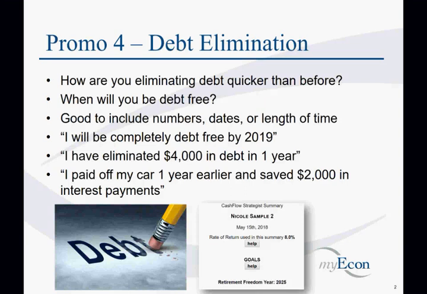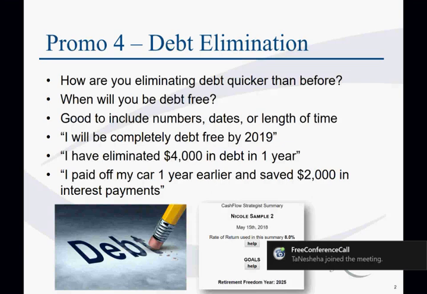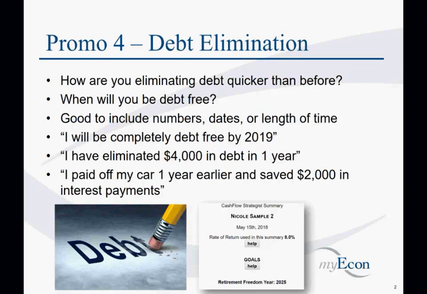Now, again, it's assuming that you're leveraging the cash flow streams, but all of us as associates should be leveraging a minimum of one cash flow stream. So that's the beauty. We all should be able to come up with at least one testimony, or else we're doing ourselves a disservice and we've just created a $35 bill each month if we're not taking advantage of the cash flow streams that are available to us. So debt elimination, powerful. People would love how to get themselves out of debt quicker than what they currently have, because people in the U.S. are drowning in debt.